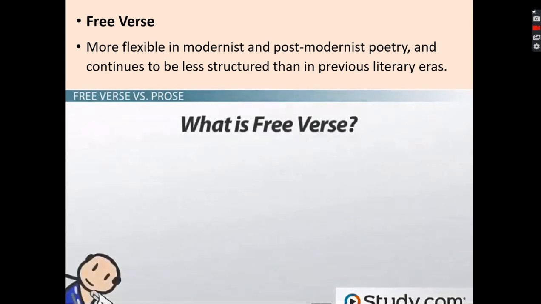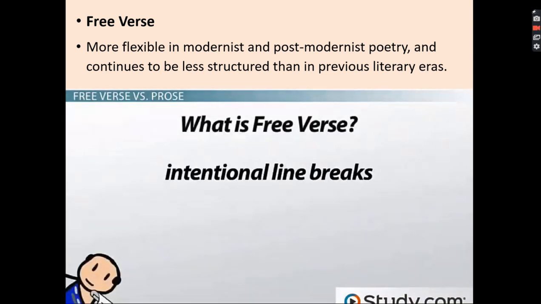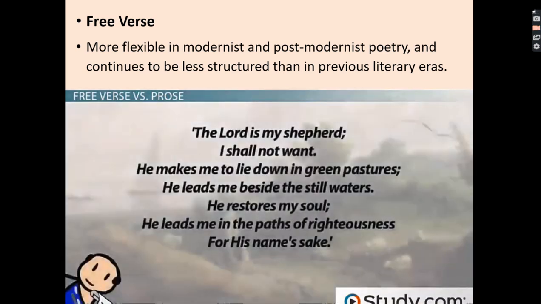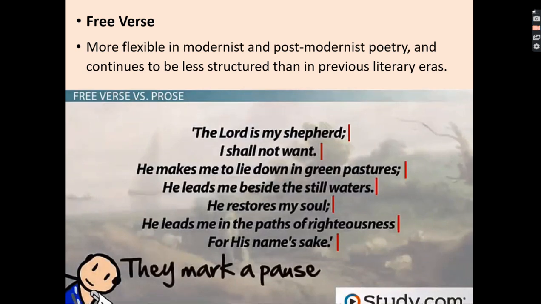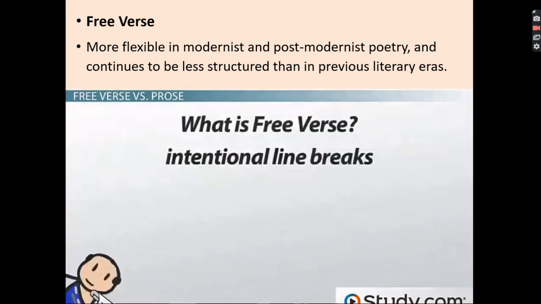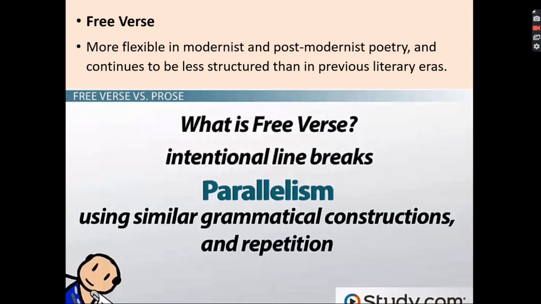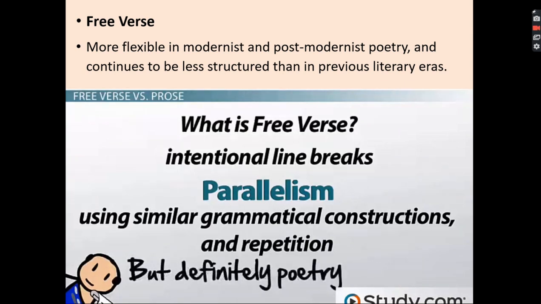To begin, free verse does follow conventional poetry in that it has intentional line breaks. The lines, which are often irregular and very short, at the very least give free verse poems the look of poetry. As you can see in Psalm 23, the line breaks where the reader needs to pause, enhancing the overall reading of the verse. These poems also rely on devices that set them apart from everyday language, including parallelism, using similar grammatical constructions and repetition of sounds and images. So while free verse may use some of the same conversational cadences found in prose, it is poetry because of its line breaks and its use of other poetic devices.